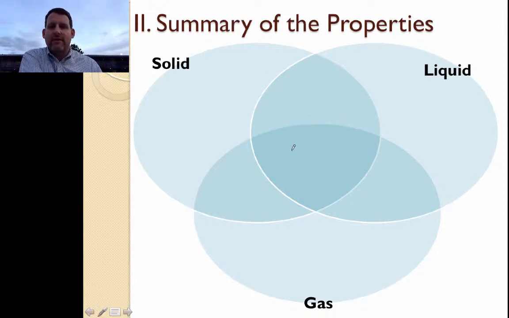All right, so let's start right here in the middle that's common to all of them. So what are some things we may have put here? We may have said something like, hey, they're all made of particles, so they're made of matter. So that's a good thing to put here, right? You may have said something like, hey, they have mass. All of these three things have mass. And there's a lot of things that can go here, you know, that they all have some kind of temperature. They have kinetic energy. They are made of matter, which is really like saying particles and mass, all really kind of the same thing.